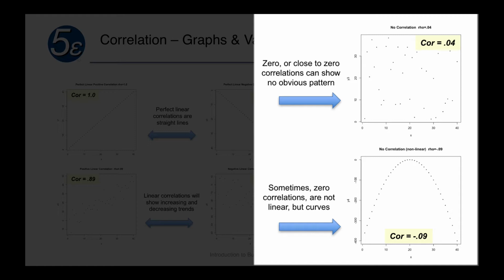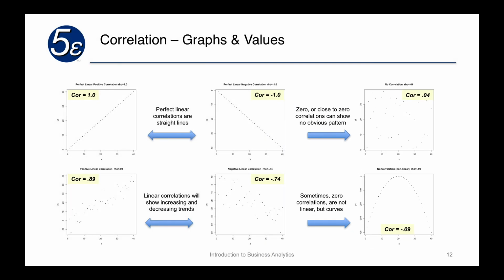But sometimes we'll also get a correlation, in this case down below, of negative 0.09, which is also close to 0. It doesn't have that cloud pattern, and there is obviously a pattern that you can see. It's this inverted U. But in this case, this is not a linear trend. This is actually a curved trend. And therefore, the correlation says that there is no correlation, and we'd have to do some other things with this, because it turns out there is a relationship in this case, but it's not linear, so correlations won't be able to pick it up.